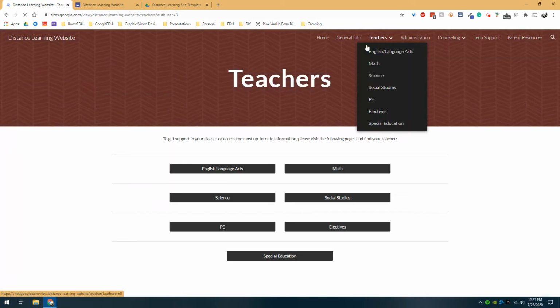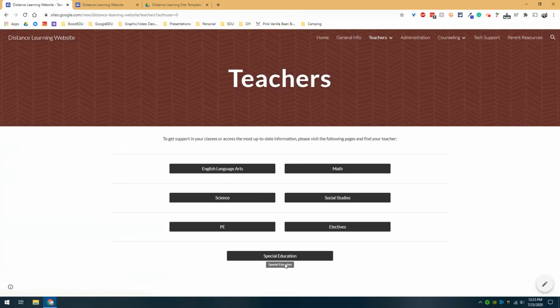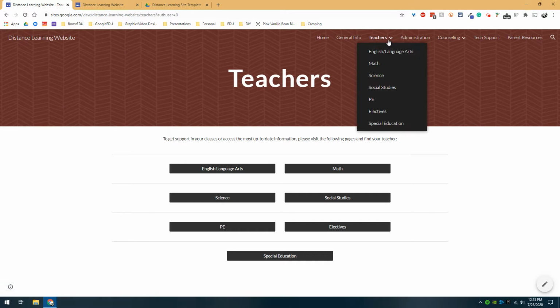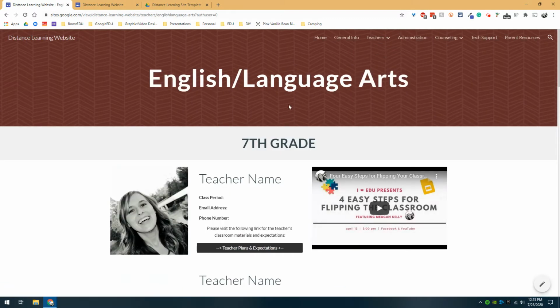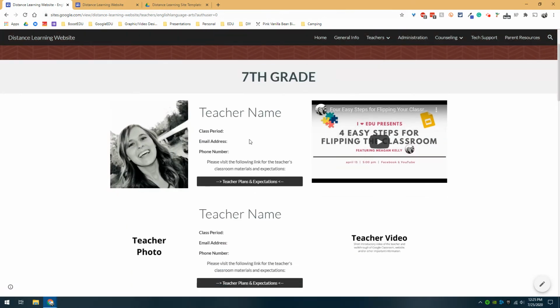The next section is teachers. Now, if they click on the top link, it takes them to kind of sections like this to go off and go into their classes, or they can access the classes by clicking on them individually. It's going to look pretty blank in this copy because, again, this is a copy. This isn't the active website that I'll be using at my school during this year, but that way you can make your own copy and edit it.